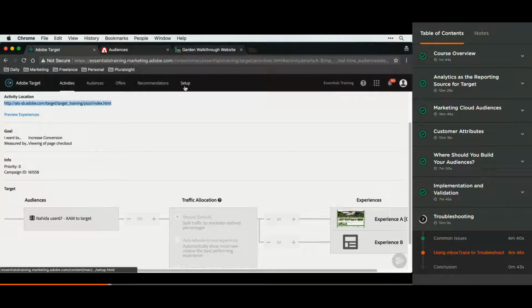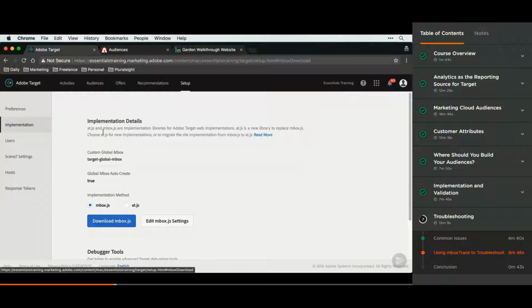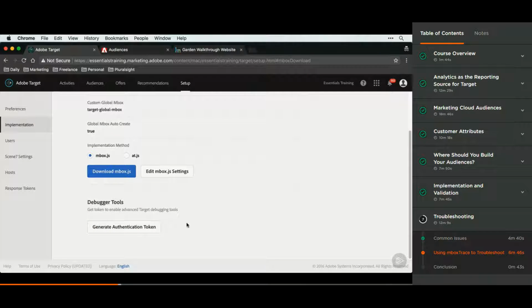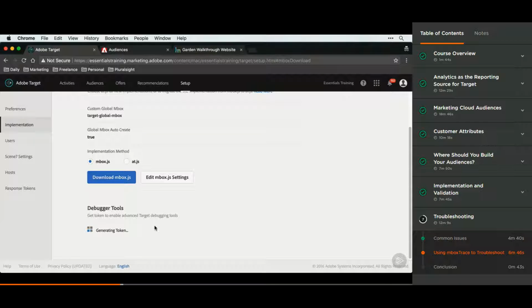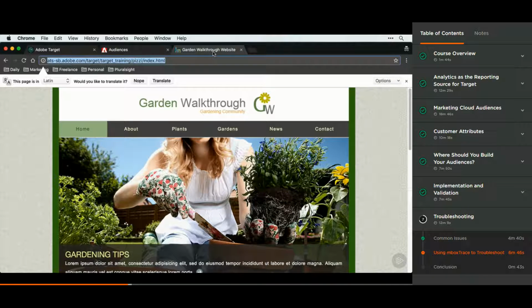To get that, I'll go to Setup, then Implementation, scroll down, click Generate Authentication Token. Once it's generated, I'll snag the URL parameter below, then paste that to the end of the activity URL.